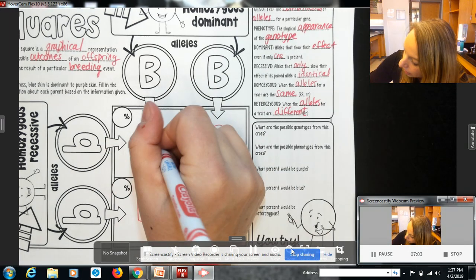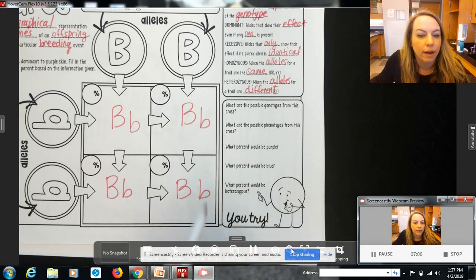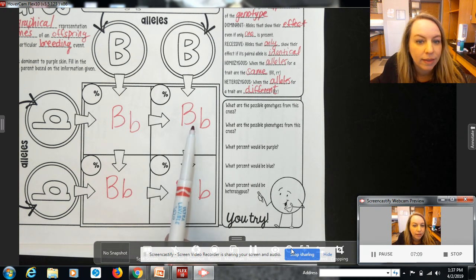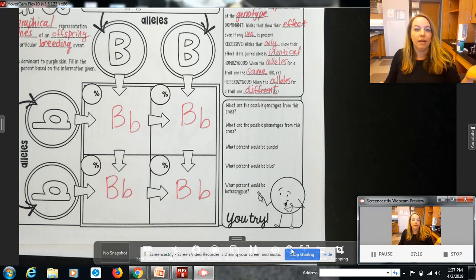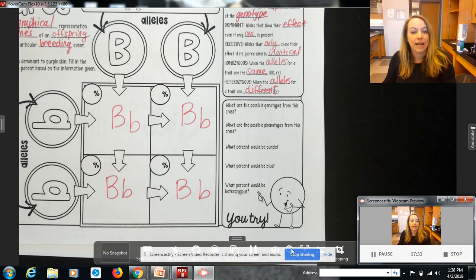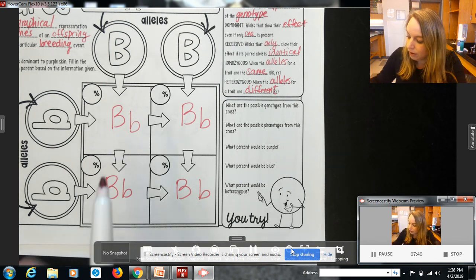Now, I just wanted to point out, notice that I put the dominant allele first in all 4 boxes, okay? I always want to write the dominant allele first, and the reason I do that is the dominant allele, especially in a heterozygous organism, is the one that will be expressed. The recessive allele is there. It can be passed down to future generations, but it is not expressed. So in my mind, it's secondary. So I put it second, and I put the dominant allele first because that's the one that we're going to actually physically see in our organism, okay?